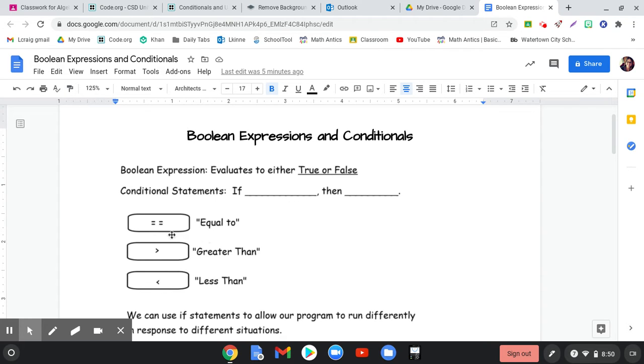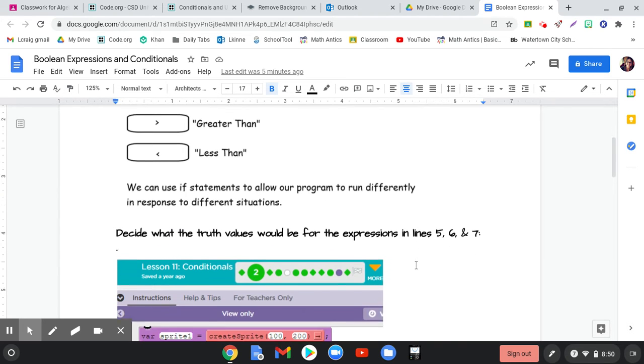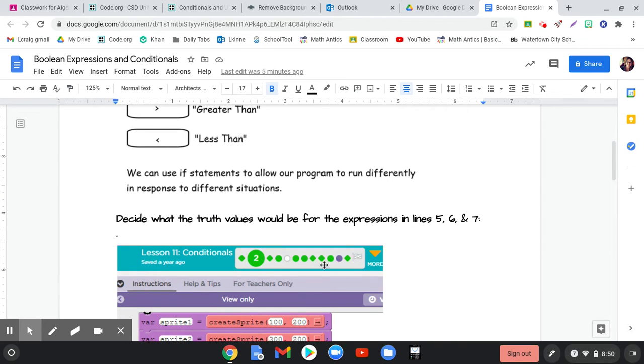There's different signs you're going to use: if something's equal to, greater than, less than, greater than or equal to, less than or equal to. You'll see all of those come up. We'll get into more of that in just a bit.